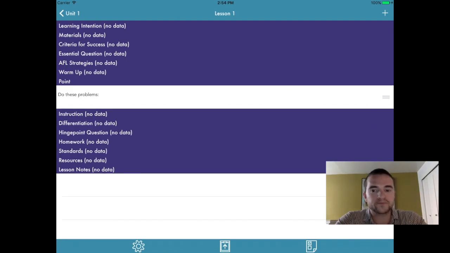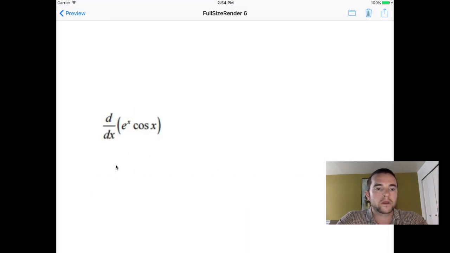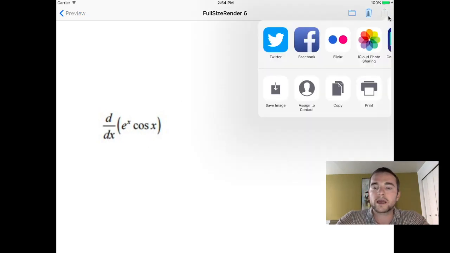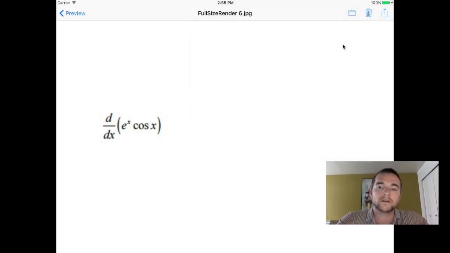So I'm going to delete this one, and I'm going to go back into the iCloud app, which is representative of the equation editor app. So let's suppose I'm editing an equation and I've just written this problem right here that I want students to simplify. So if I go into export, you'll see this in two ways now in most third-party apps. It'll appear as an option in the export. So you can say copy to Spliced, or you can go down below and tap copy like we did last time. So this time I'm going to tap copy to Spliced and see how this is different.